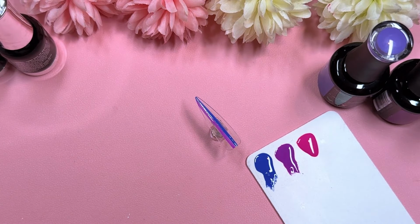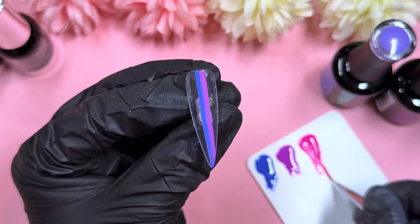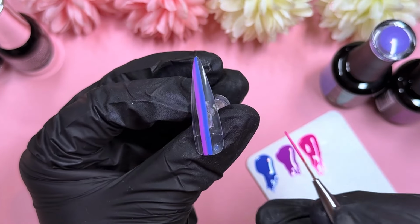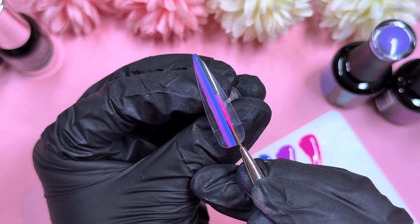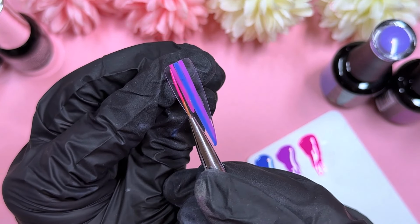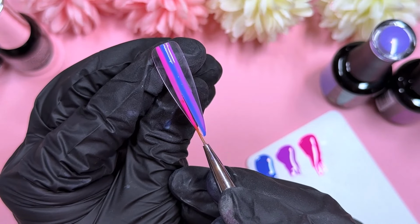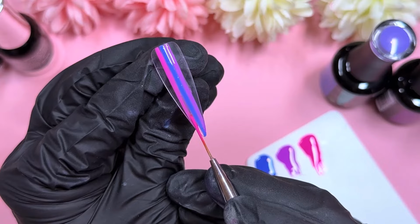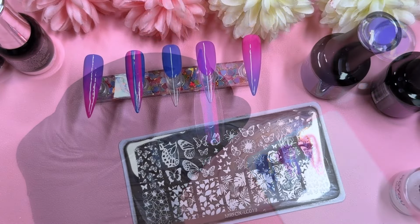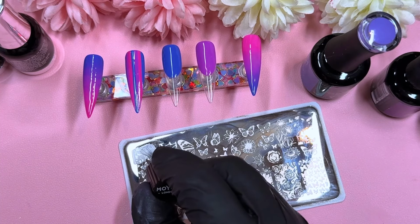So I basically cure in between each layer. Usually because when there's two wet layers touching, they'll start blending into one another, so you kind of have to. And then once I cure everything into place and I'm happy with the first layer, I do go in again and do the second layer, but the second layer is so much faster because you can just hit the brush with one of the colours and then do all those colours that you've got and so on. Does that make sense? As long as the two lines aren't touching when they're wet, you'll be fine. You can do the rest.